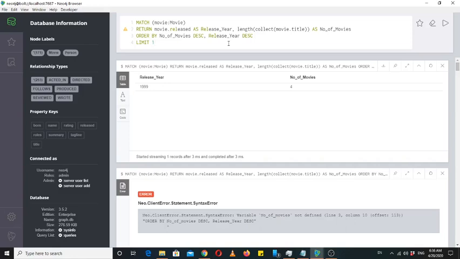Okay, so your task is to find out the most famous, the most experienced actor, and the most experienced director. And I would recommend that when you find out the most experienced actor out of this graph, Google as well who is the most experienced actor, and then match your results.